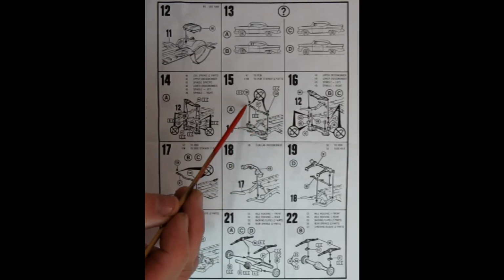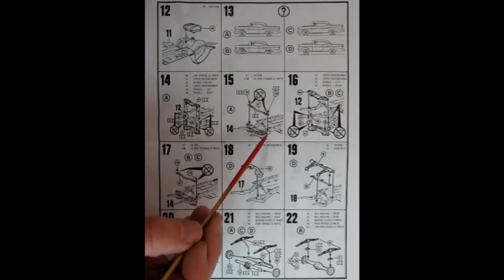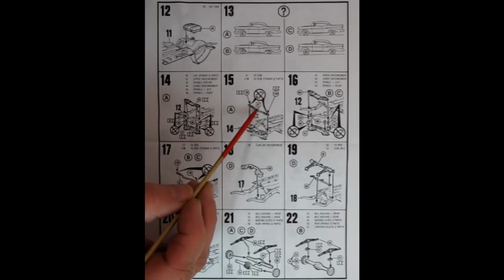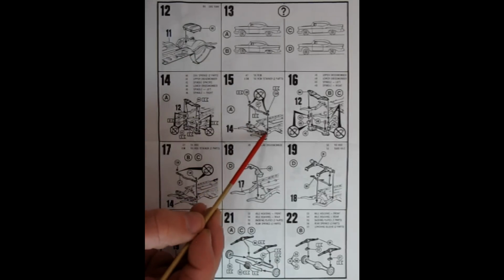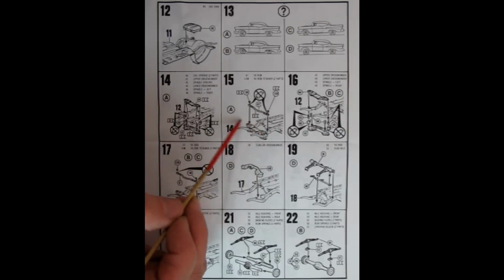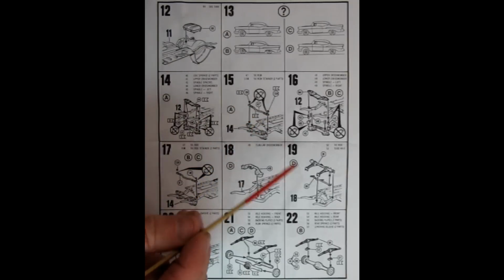And then here we have the tie rod, and it also has little stops. So you want to glue inside, or maybe on the top of the pin here very carefully with your tester's glue and a toothpick. But first you slide down the tie rod, of course, and then you tap just a little tiny bit of glue on the top. Don't use liquid because that'll go down and seal this, unless you want your wheels locked in position. But if you want them poseable, be very careful when you're assembling this with the glue so it doesn't squish in and glue down your tie rod.